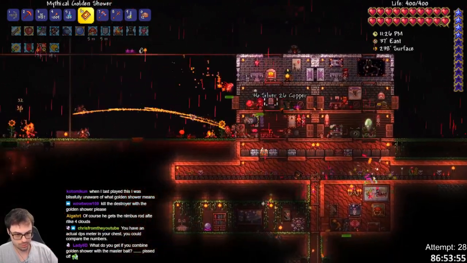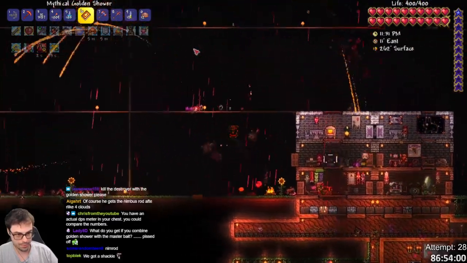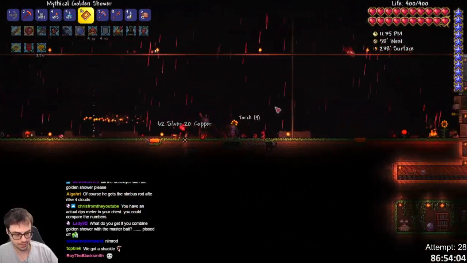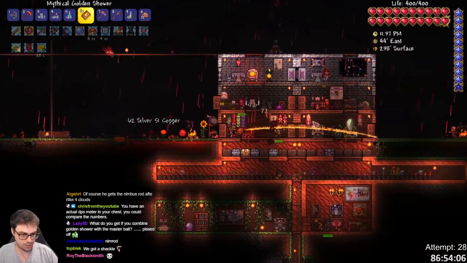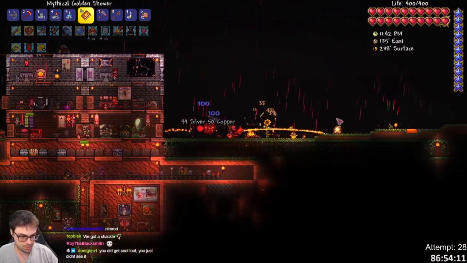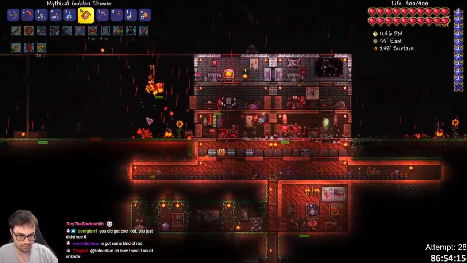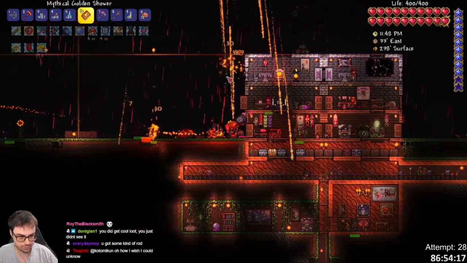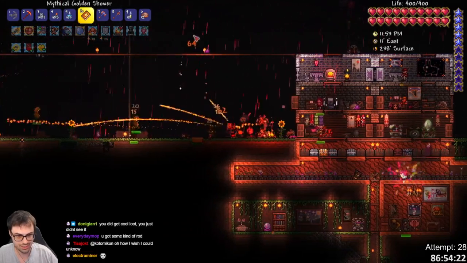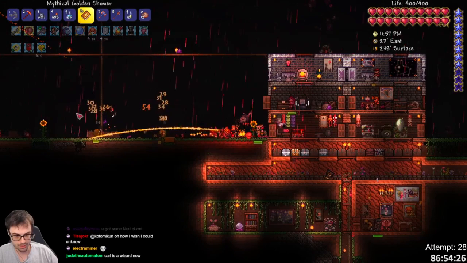I wonder if I can get some cool loot from this. How did I get the golden shower again? I freed the wizard. Oh, it was Ichor. It was the Ichor that did it. Is this crimson only? I wonder. The fact that it comes back down is also hilarious. I could just do- Oh, the mimics! Killing the mimic. There's two mimics!